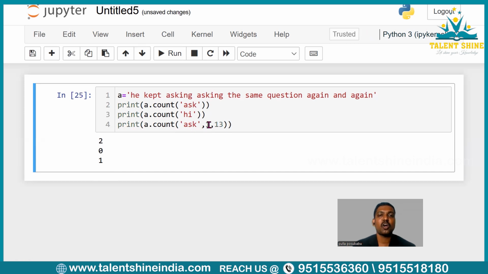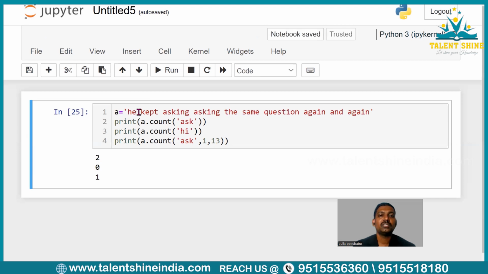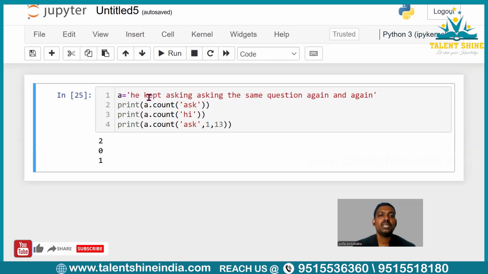So we have started with index number as 1, and end index is 13. So which means this 13th index will not be included. So until 12th index, it is going to verify. Now you could see this is the 0th index, 1, 2, 3, 4, 5, 6, 7, 8, 9, 10, 11, 12.